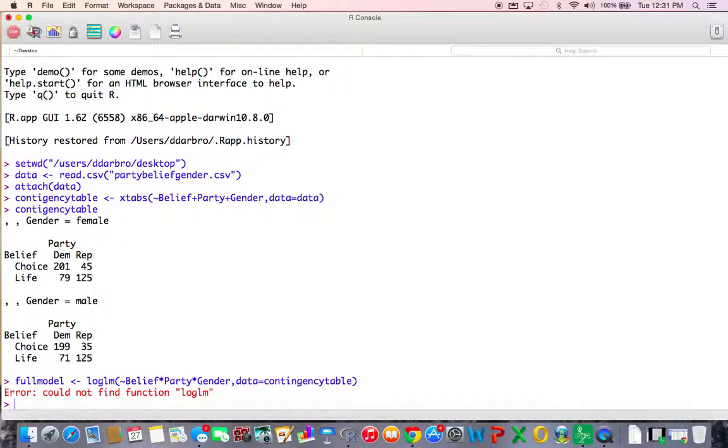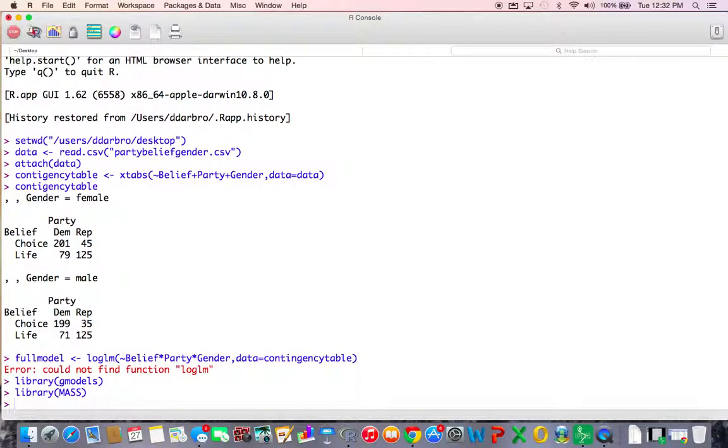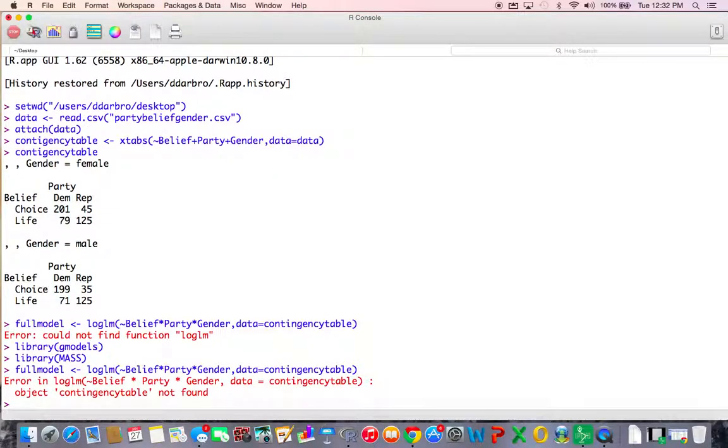Oh, shoot. All right, remember. And just let's go ahead and get in MASS too. Now when we go up and run the full model, things should be... what did I do? This is getting annoying.